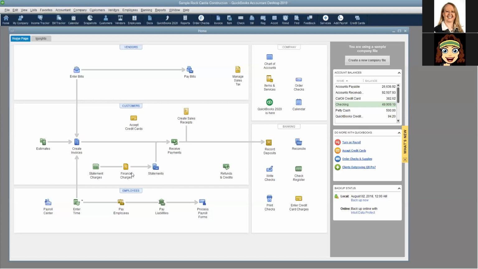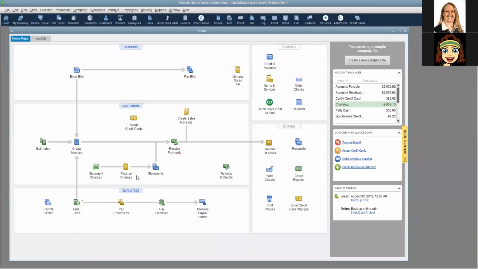QuickBooks does have the preference to set up finance charges, but the important thing about finance charges is you must tell the customer when you start with them that if you don't pay in a certain period of time, then I'm going to issue you a finance charge. But think about that flow chart that QuickBooks is showing us right here. QuickBooks is programmed, and I don't want to offend anybody on the call, but for years I have told everybody that QuickBooks, she's a girl, and she's very fussy, and this is how she wants her data, and this is how she expects her data through this flow.